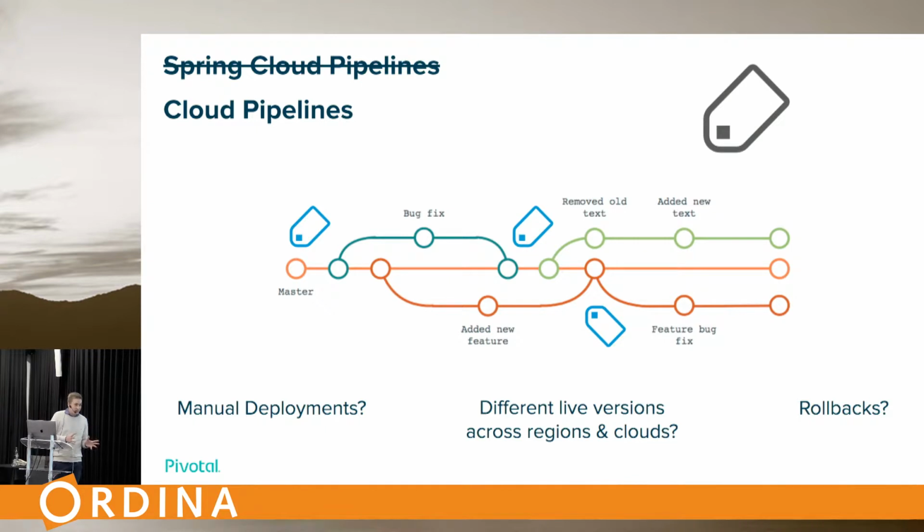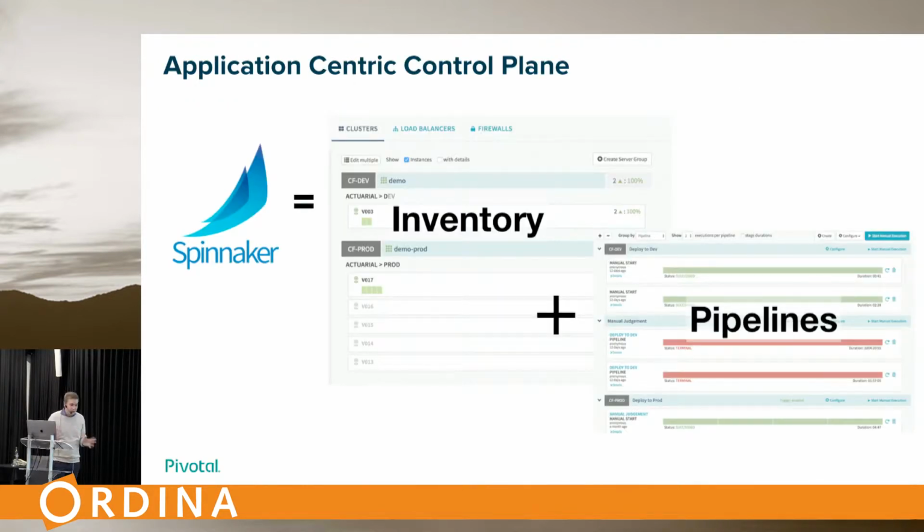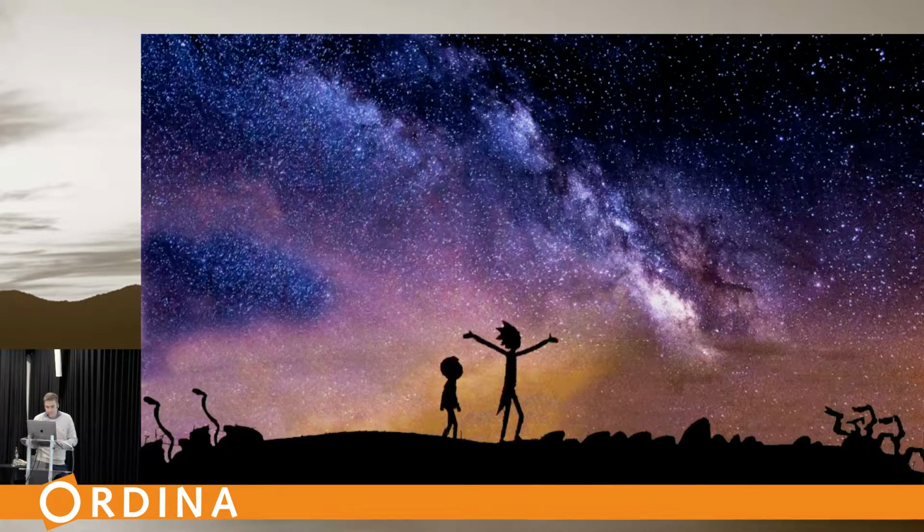So the Spring team also shifted gears towards Spinnaker, because Spinnaker has one big distinction here, one big differentiator, and that's called the inventory. So Spinnaker keeps track in real time of all your resources deployed to all your different clouds on all your different regions across all your different availability zones. And it's super powerful. And you can use that information of what your current landscape looks like to drive your pipelines. Now that's a key difference with Jenkins. So we're going to see how that works in a minute.